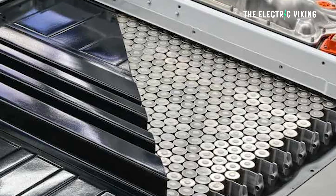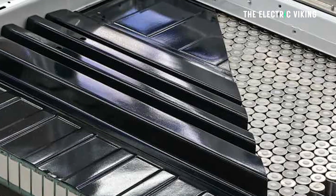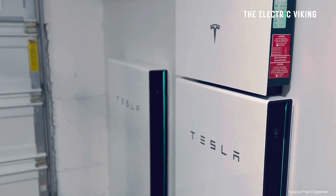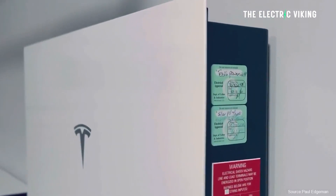The battery pack in the Cybertruck is said to be approximately 123 kilowatt hours in size. It's massive. You can use this battery — you can combine it with Tesla Powerwall to create PowerShare. And you could actually make huge amounts of money from selling power to the grid, or from paying for your own power completely and selling power to the grid in times of emergency when peaker plants jump in.